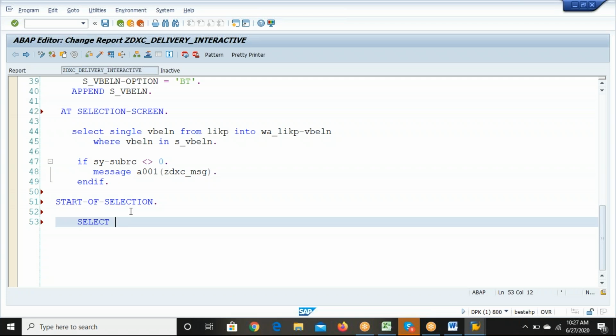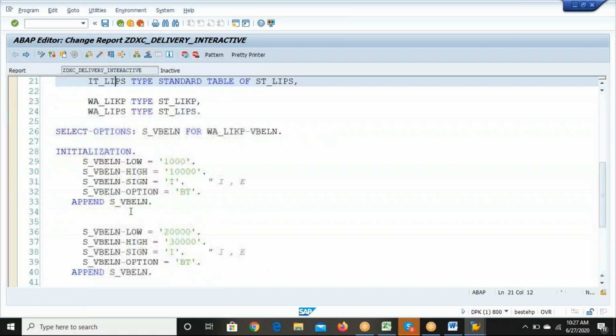And now we are writing the select statement for the first screen. Okay, for the first screen. So for the first screen, what are the fields that we have here?